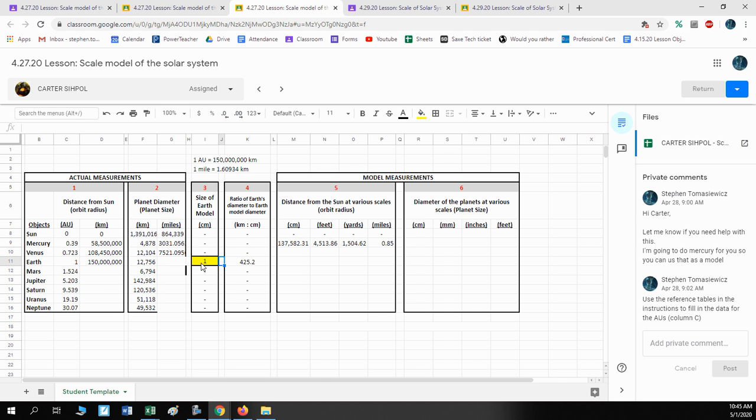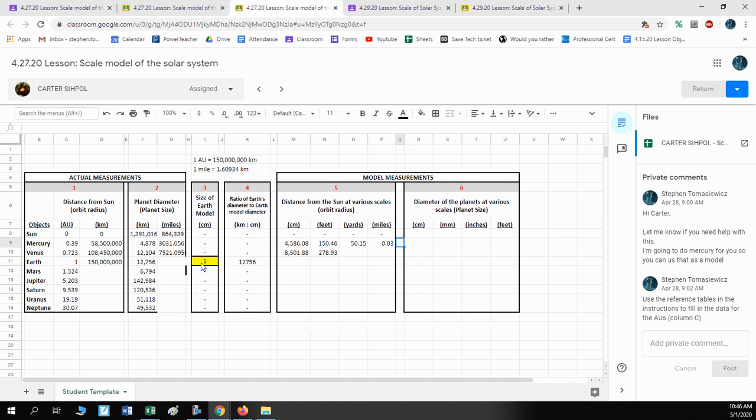All right, so as you can imagine, all this formula will be the exact same for Venus, except instead of referencing cells in the 9th row, you'll reference cells in the 10th row. So instead of writing D9 divided by K11, you'll write this equals D10 divided by K11. And instead of being M9 divided by 30.48, this will equal M10 divided by 30.48. So you should get the idea there.